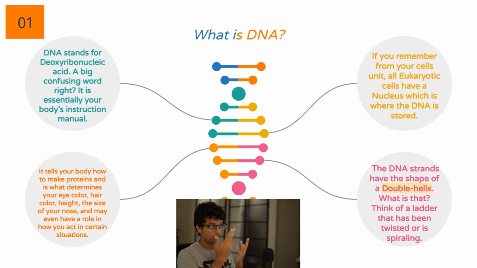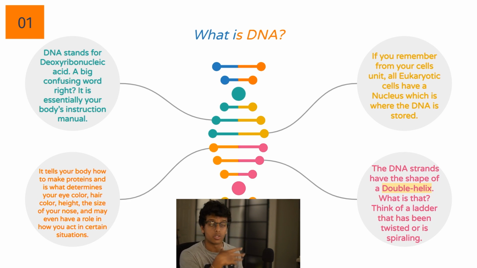height, size of your nose even, and may even have a role in how you act in certain situations. Research is being done every day on how certain behavioral traits are actually attributed to certain DNA patterns. Maybe your grandparents are really chill, relaxed in stressful situations, and unless you've been brought up in an environment that would cause you to be really anxious, you may have your grandparents' stress level management, purely because that's how your DNA coded it. So DNA does hold all the genetic stuff. Like, you might have your mom's eyes, that's because in your DNA you have your mom's DNA, and so that's encoded into it. So that's why you maybe have your mom's eyes or your grandparents' nose or something like that.